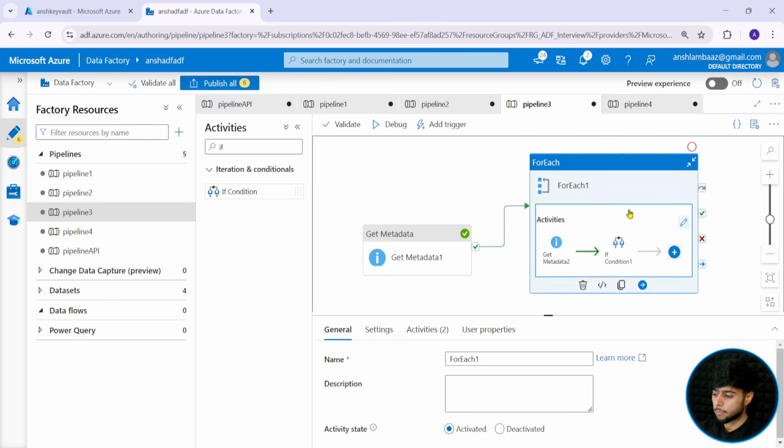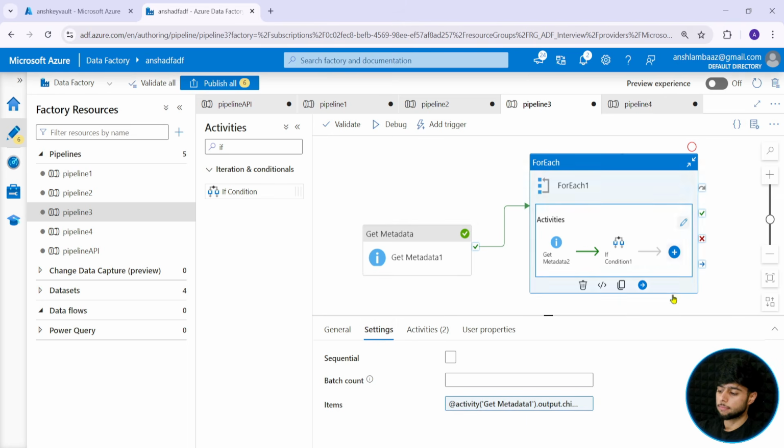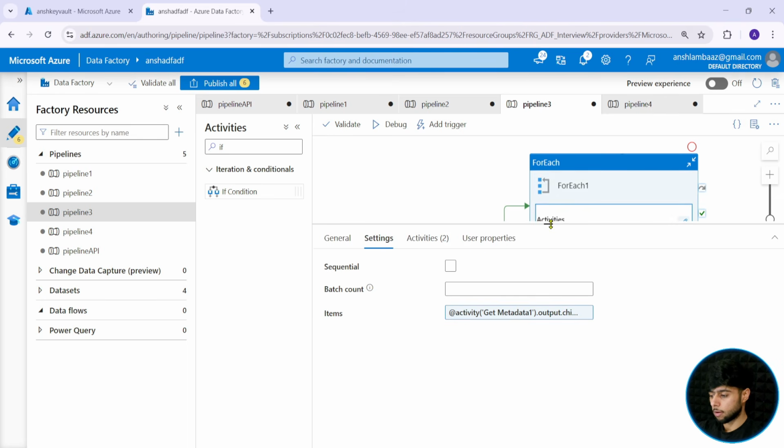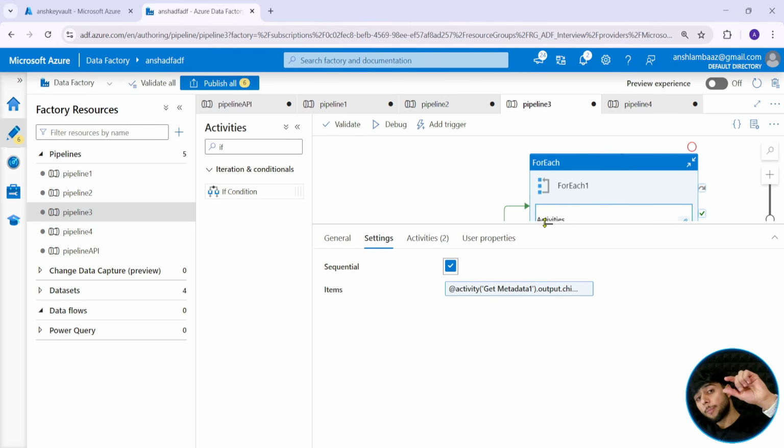Click on this, then on the settings. Boom. This is your answer. Now we have the option to run the files in a sequence. If I check this box, it will first take the first value, process the loop, then go to the second value. If I uncheck this box, it will take all the values in parallel and process them all in parallel.